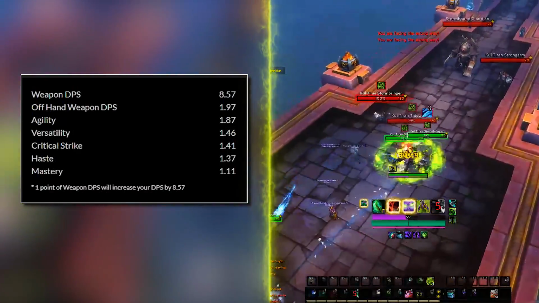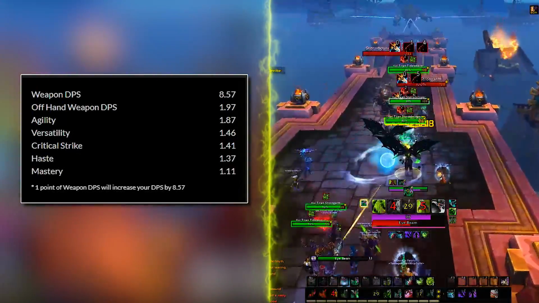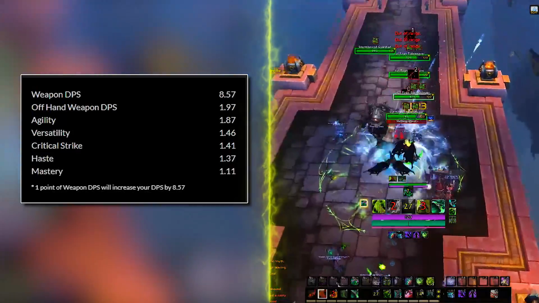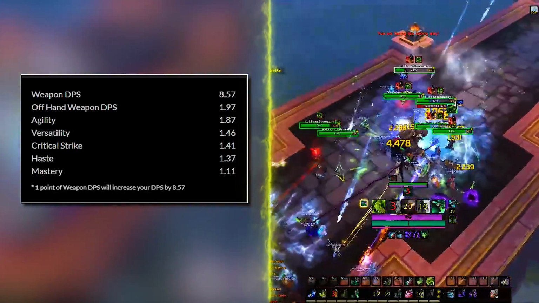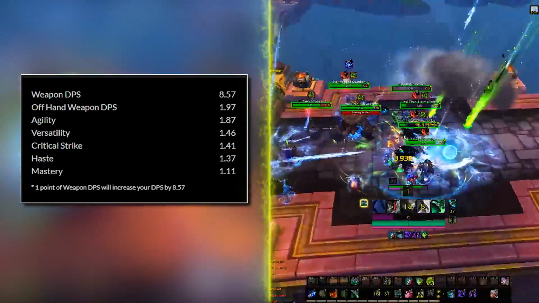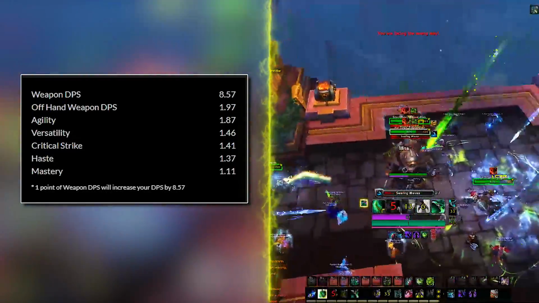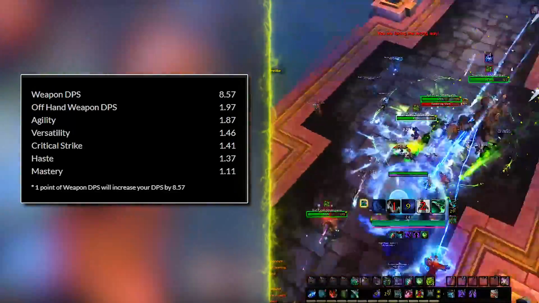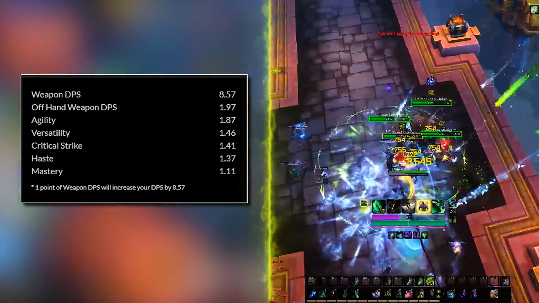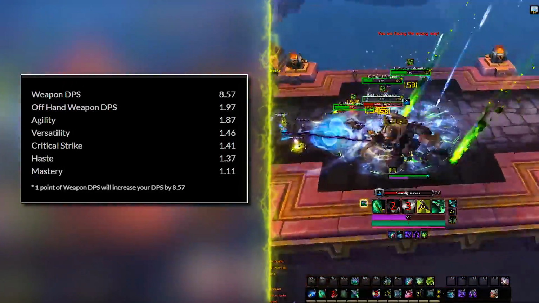Weapon DPS means that your weapon needs to be as high of an item level as possible and obviously not a caster weapon. Agility is my strongest stat, but that's because my item level is something like 360 as of recording this guide. The higher you get on your gear, the less important agility will be. Versatility and crit seem to be pretty close to each other, with mastery being clearly the worst. You can follow my weight as a reference since my Demon Hunter is wearing pretty generic gear.